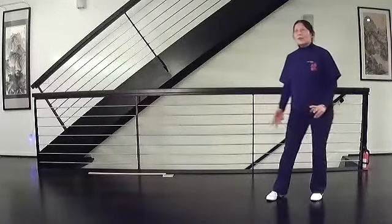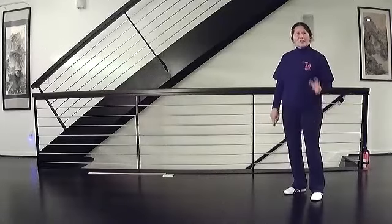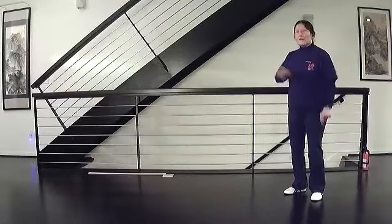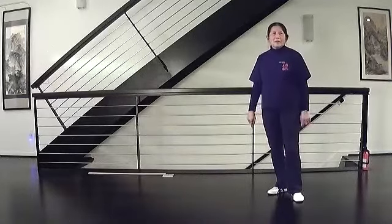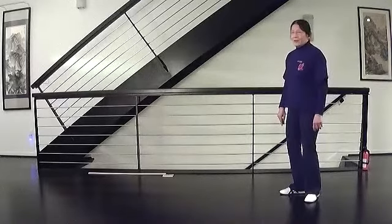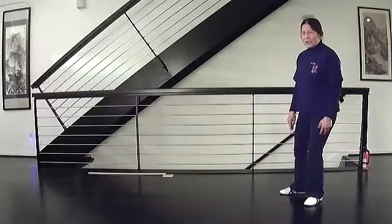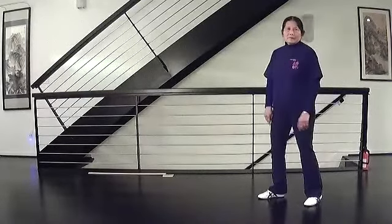Some people say you should land on the heel. If you watch Master Yang, he lands his whole foot on the left foot. After he finishes a turn, he lands his whole foot. But most people land the heel first. So they land the heel first, shift their weight to the left, and then stand up.